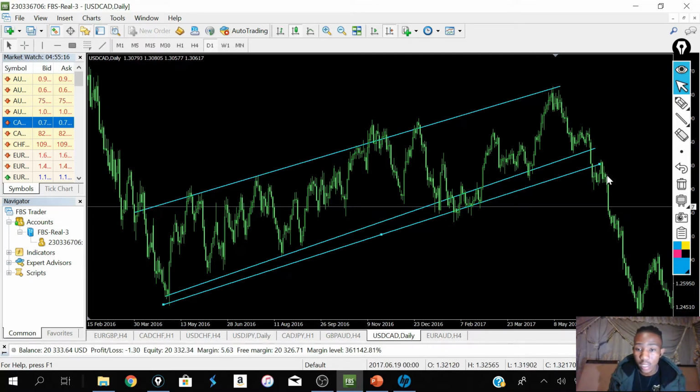We have an uptrending support and an uptrending resistance. We need to spot where we can put our support and resistances now. So we need to cater with these most touches. As you can see right here, we have most touches there, and then we have most touches here. Then lastly, we have most touches here.